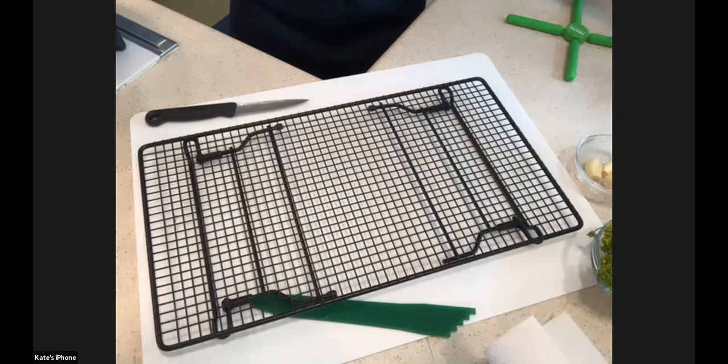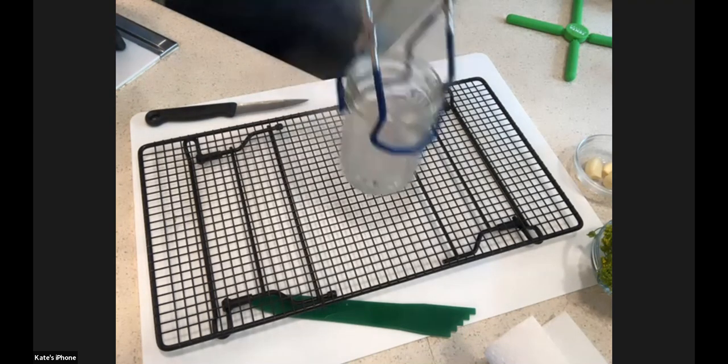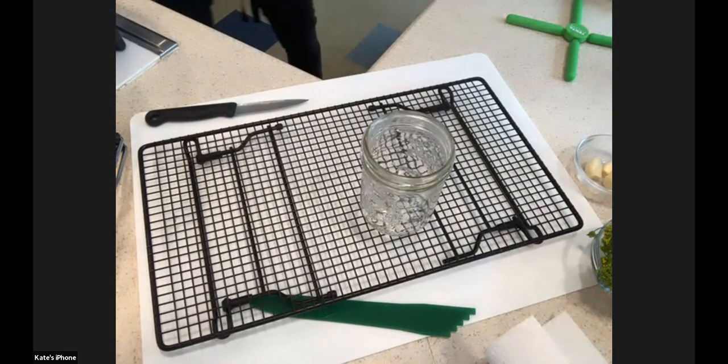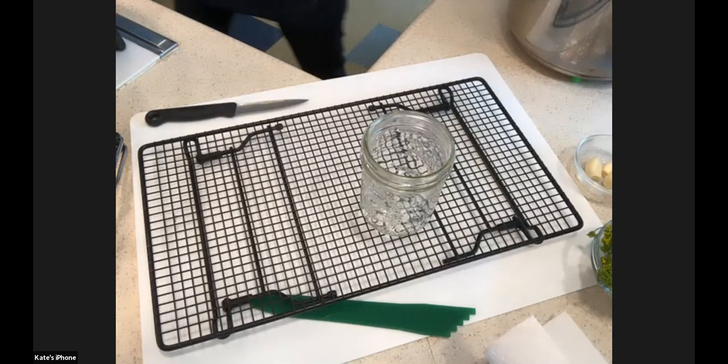All right. So I'm going to use my jar lifter to take the 1 jar out of the canner. I'm just going to start with 1 and have the other ones I'm not using stay in the canner so they remain warm. I'm also going to bring my brine over to my filling station.